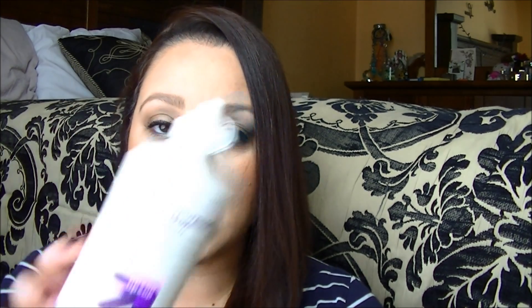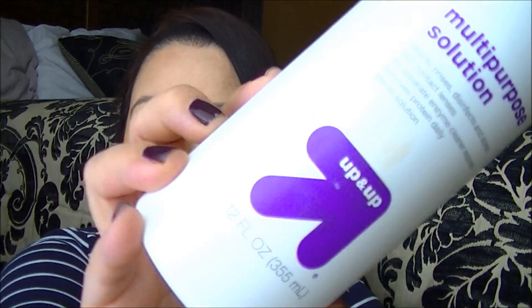Next is the Banana Boat Summer Color Self Tanning Lotion in Deep Dark Color. It was just a little too orange for my skin tone — my legs looked more orange than I would like, so I'm just going to toss it and not repurchase it. Then I have two contact solutions. I have the Walgreens multipurpose solution, which works fine, but the up and up brand multipurpose solution is much more inexpensive. When I use it the right way to clean my contacts, they are so easy to put on the next morning with no irritation. It does an amazing job removing protein and dirt. I really like this one — very inexpensive and I would definitely repurchase it. I've repurchased it a couple of times actually.